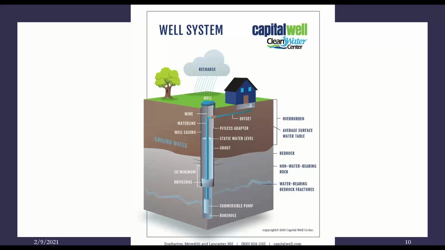So the drilled artesian well, that's what we install as a company. We've got 35 years of experience. We have 3 drill rigs in the state, from northern New Hampshire and Lancaster down to the Concord area. We pretty much service all of New Hampshire, parts of Vermont, and parts of Maine. We're licensed in these states to get things done, and the closer to home the better, but we do spread out. And this here is what we do.